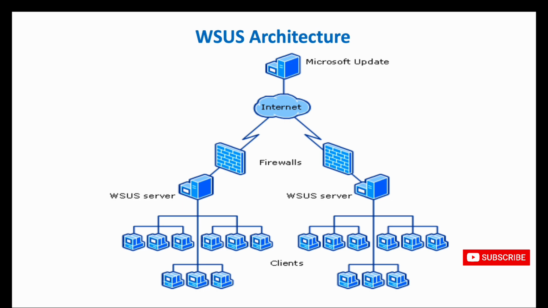or you can assume these two WSUS servers as being in different companies. So behind the firewall, these servers are actually there, and they are connected on the same network, or maybe on a different network through some connectivity. And this WSUS server will download the patches from the Microsoft Update server, and it will keep them in this local repository, and then it will push them to these connected computers. Okay, so these are your clients. I hope this is a very simple diagram, not a very difficult one.